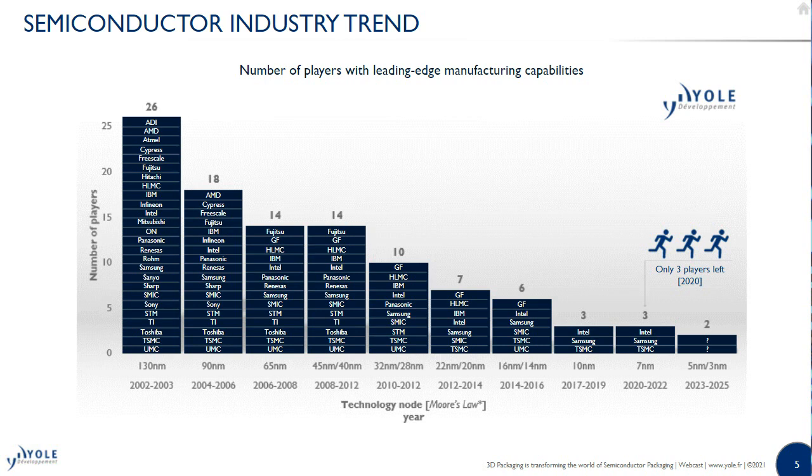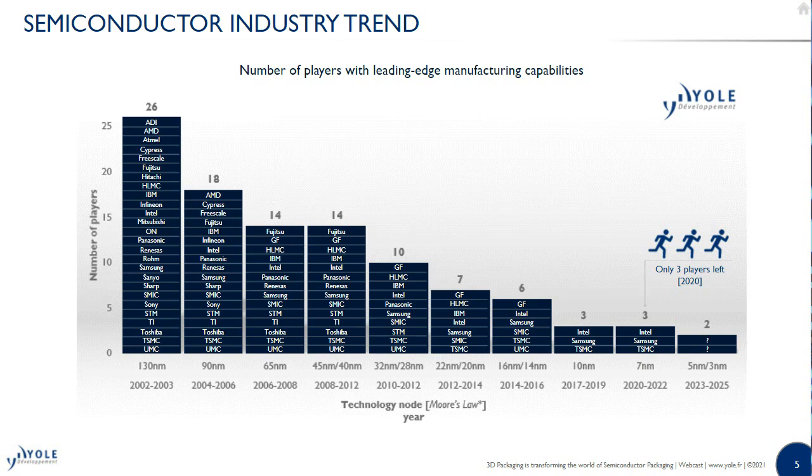For the past decades, Moore's law has guided this global semiconductor industry, improving both the performance and cost through node scaling. But as you can see from this slide, after 2002, which is 130 nanometer, the industry has been consolidating pretty extensively. There are limitations in the scaling, which have disrupted a lot of companies' capability to compete in this business without heavy investment. Presently in 2021, it is an oligopoly market with just a handful of key players, namely Samsung, Intel, and TSMC.